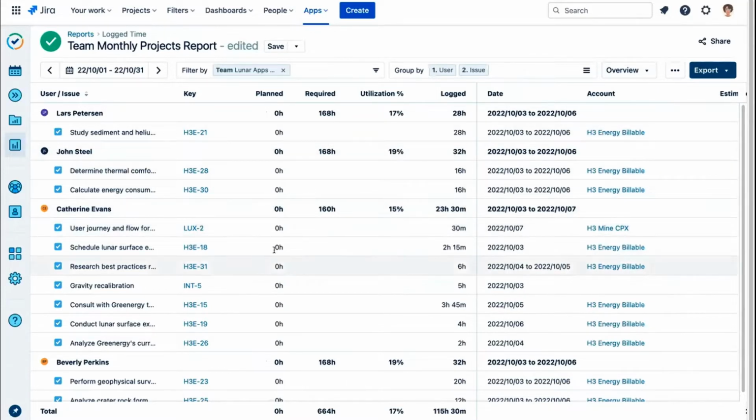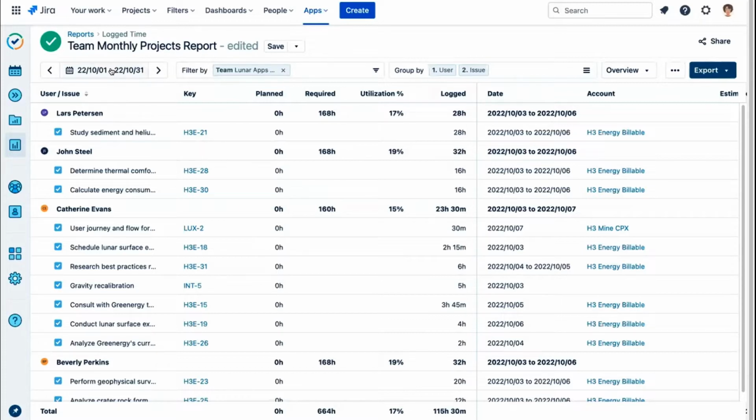Here you'll see that my team hasn't really planned a lot of time yet, but again, we're at the very beginning of the month and I'm looking at October. If you're looking to plan time at a team level, you will have to use one of our other apps called the Tempo Planner. But maybe, like I said, I'm looking at this current month and there's not really a lot of activity there yet.